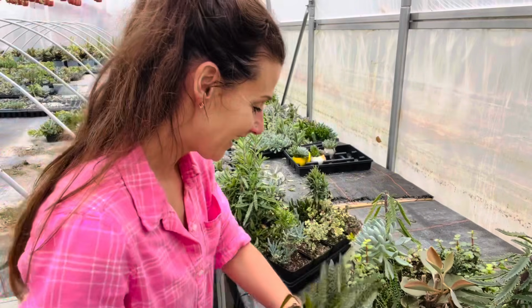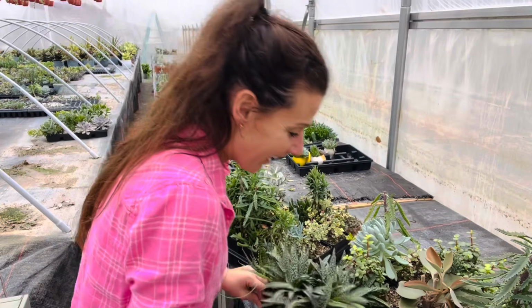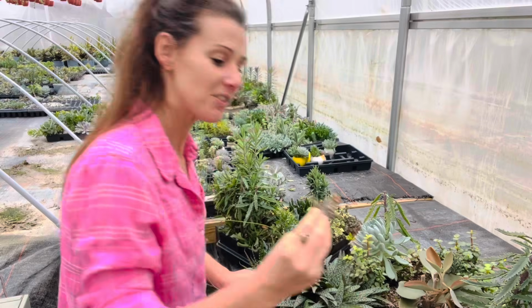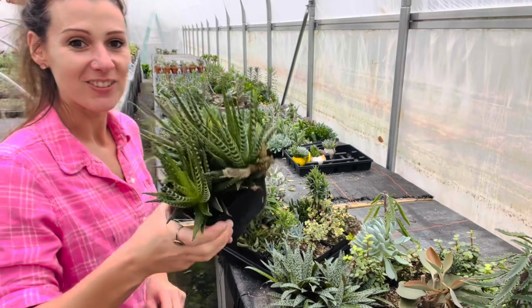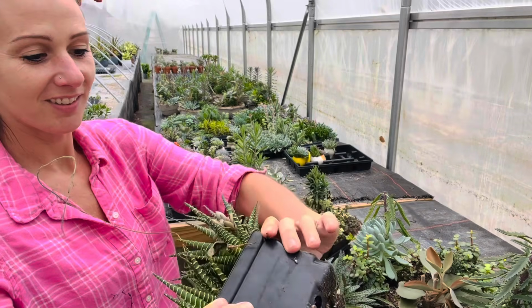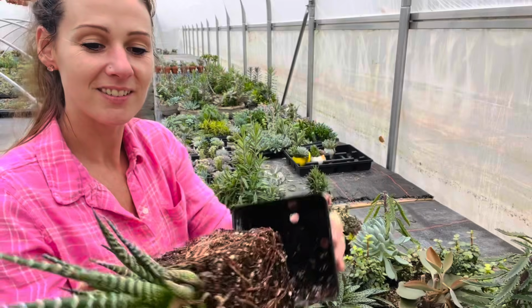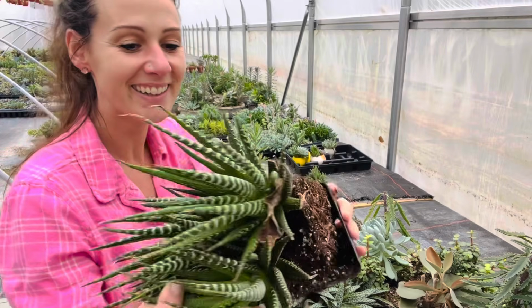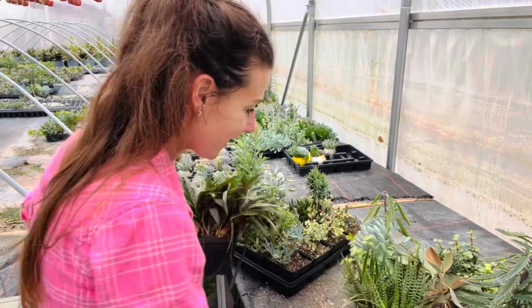Oh my word, I didn't even know I had that. Oh, okay, I got scared. It was nothing. Okay, look at this one. I didn't even know I had that one. There's a good 3 of them in there. Wow, that's pretty cool. Let's see what the root looks like. Ooh, could split that into 3. Oh, that's nice. Okay, I'm getting off track here.